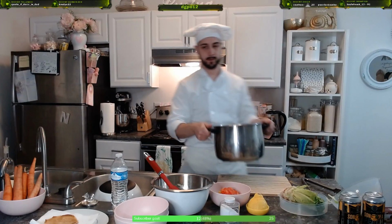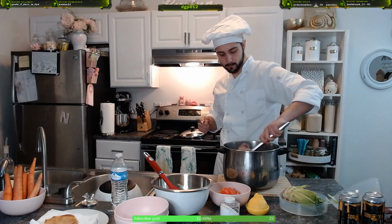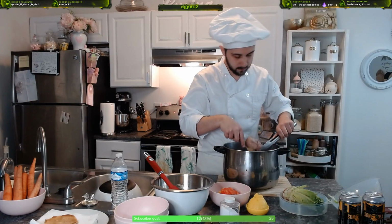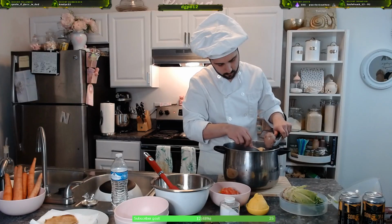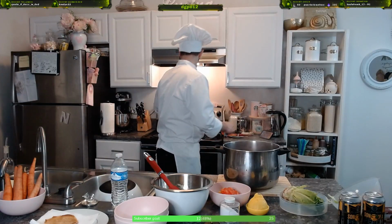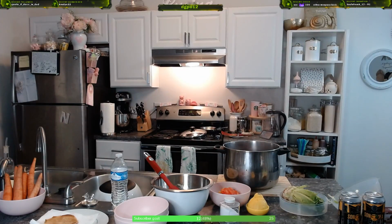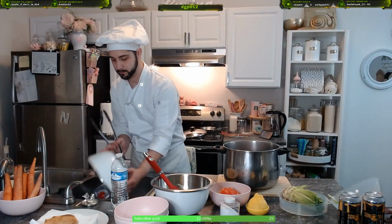Here we go. Back over here to try it. Back for our test. Yeah, our octopus is looking good now. I just need a bowl or something to put it in so it can cool down slightly. Turn off the stove. We have its original bowl that it was in right here.